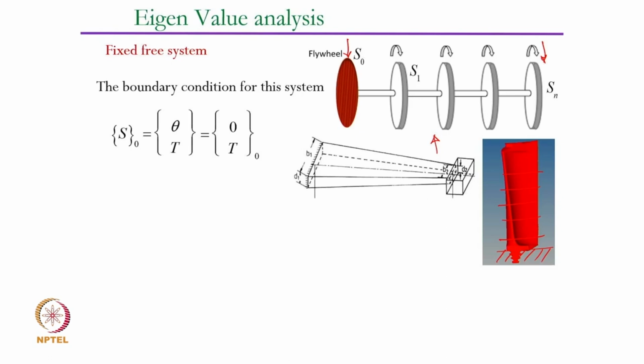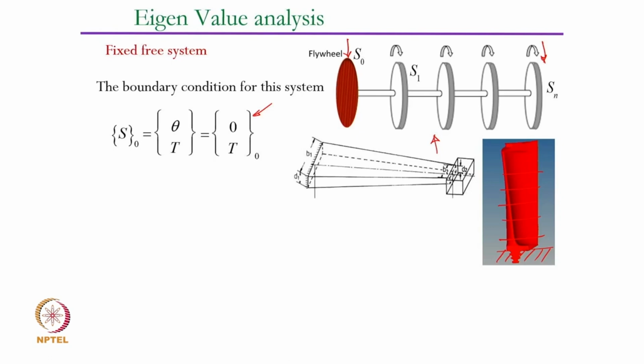right? But the torsional dynamics of the entire gear train is going to generate the twisting moment at the root, just like there is a fixing moment and a shear force generated by the vibrating cantilever at its root. So torque is not going to be 0, but the twist can be assumed 0. Those are called the boundary conditions here in this example. So S0 can be defined in the form of 0, T. The state variable theta takes the value 0 and T is a non-zero value.